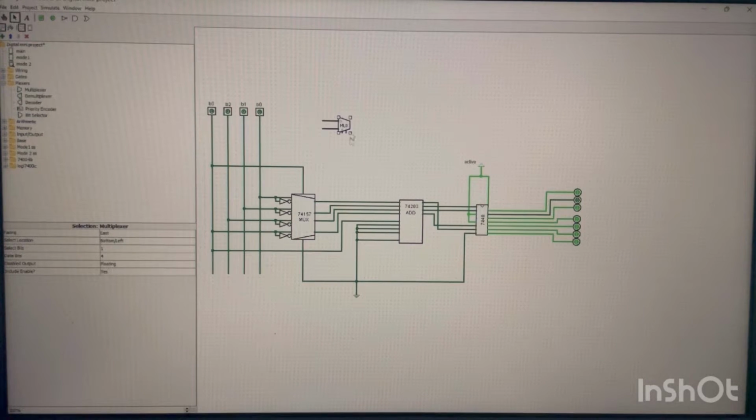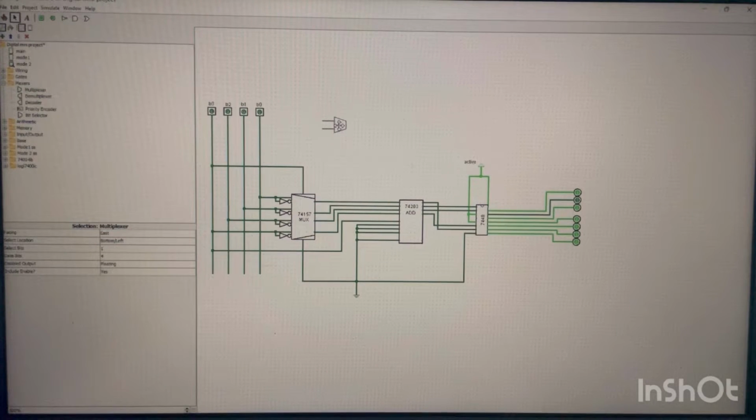This IC has 4 marks, and we choose B3 as the selector, because if it was 0, we don't want to change the bit, but if it was 1, we used it to change the bit, and that's why we choose this to be the selector.